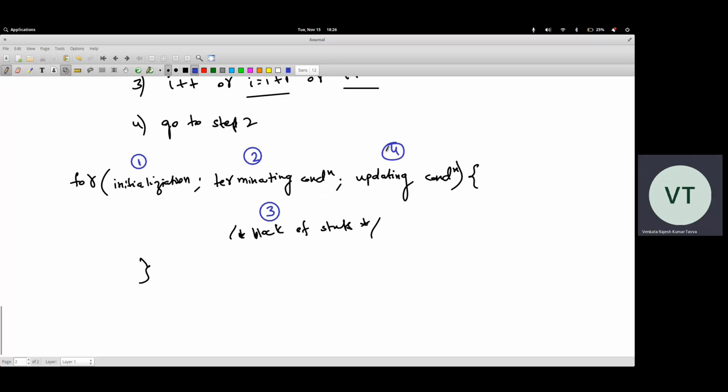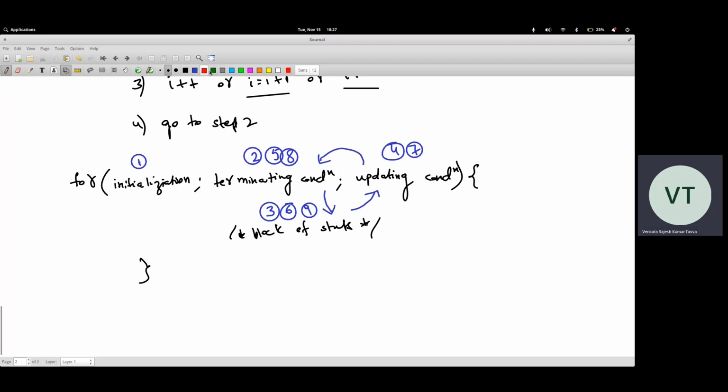Okay. Now after I plus plus, it will again check if the condition is true. If the condition is true, it will enter and execute the body of statements. Then it will update I again. Again, it will check if updated I is satisfying the condition or not. Again, it will enter the loop and so on. So here the direction is after it comes here, it executes this body of the loop and then it updates it and then it again checks.